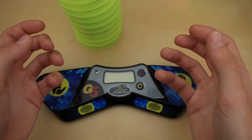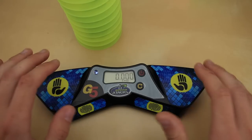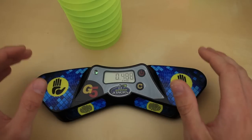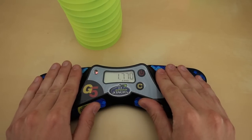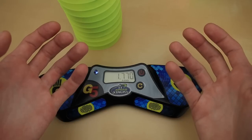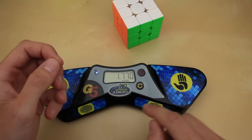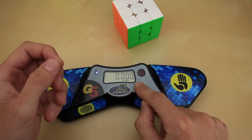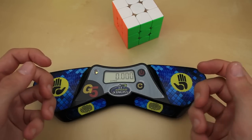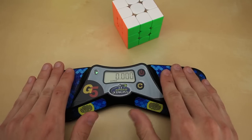And so, in an extremely controversial move in the sport stacking community, they released the Gen 5 timer. The idea is that you have to hold not only your fingers on the main two pads, but also your thumbs on these extra two pads, to ensure a consistent starting and stopping position. And the worst part is, they effectively reset all previous records to keep things fair. But what impact will this have on cubing competitions? Well, probably none at all. You can actually switch back and forth between two pad and four pad mode by holding down the reset button for five seconds. The WCA hasn't officially approved the use of these timers yet, but in all likelihood, we will continue to only use the two pad mode for speedcubing, so no thumbs required.